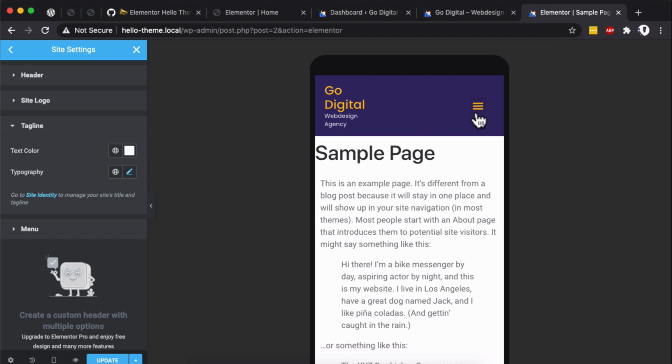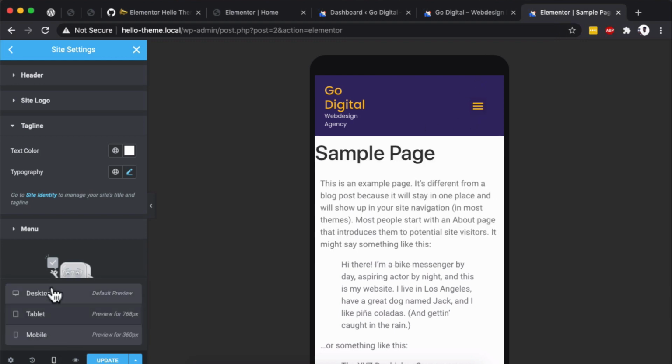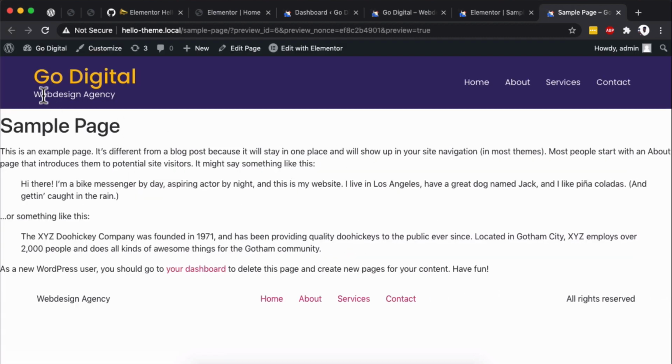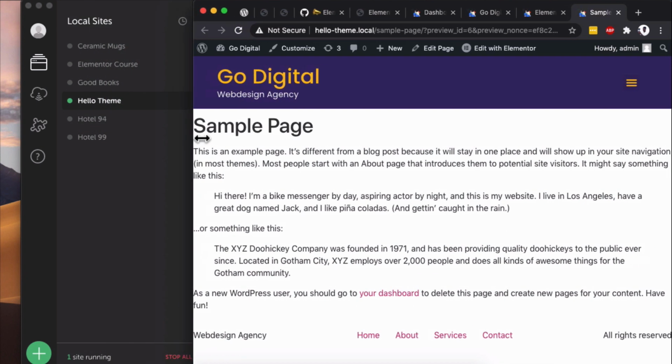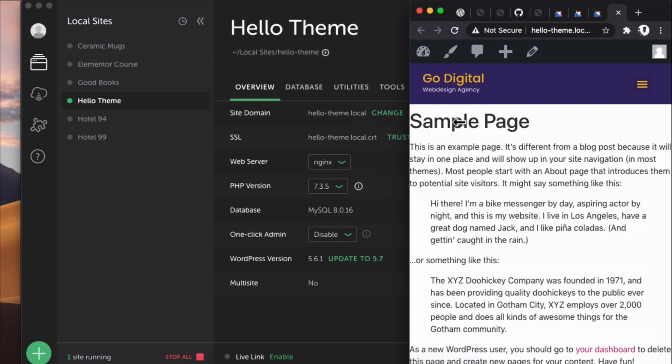In this free version of the Hello theme, you will actually be limited on how you can further customize the drop down options like the hover colors of these menu items. So we can't make any further changes on any of these items over here. Now back to our desktop, I'm going to simply update this. Once we preview our site, this is how it looks. Pretty good. Menu items over here, and if I view this on a tablet, that's where it now breaks down, and if I go further to the mobile, it further breaks down to that size on the mobile.